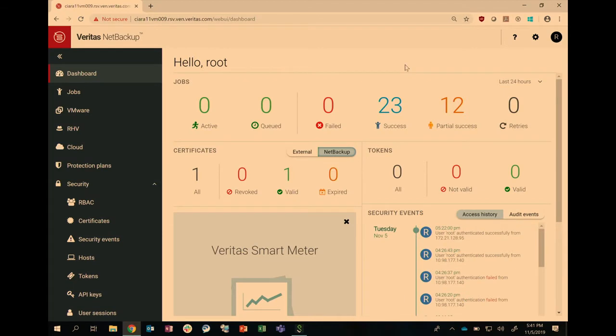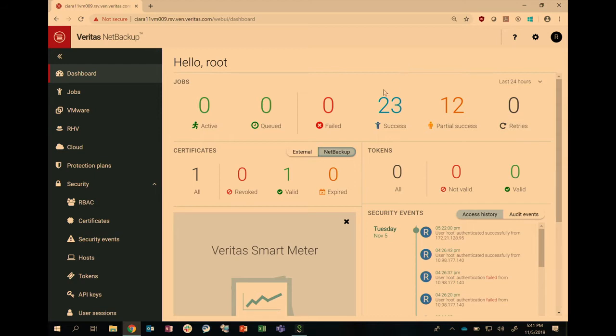So let's take a look at how this actually looks in practice. And for those of you that have any familiarity with NetBackup, you will be surprised that I'm not going into the Java console. We're going to be spending today in our new NetBackup web-based interface that's been out for a couple of releases now. And this is really what we are going to be moving forward towards with NetBackup to gain parity with the Java interface. So this will be the home of everything that you need for your data protection.